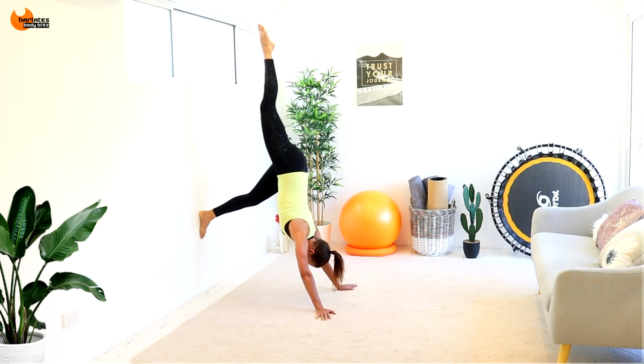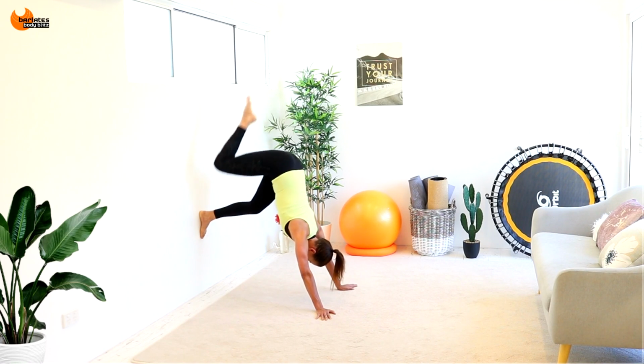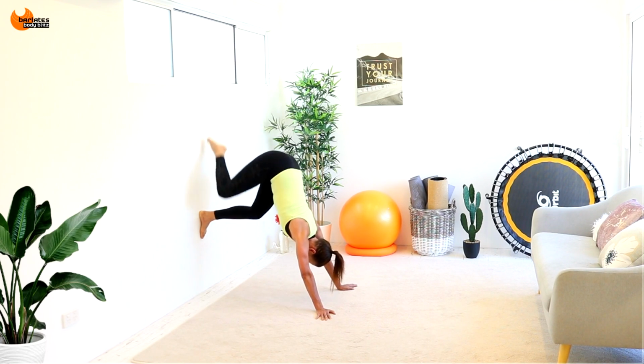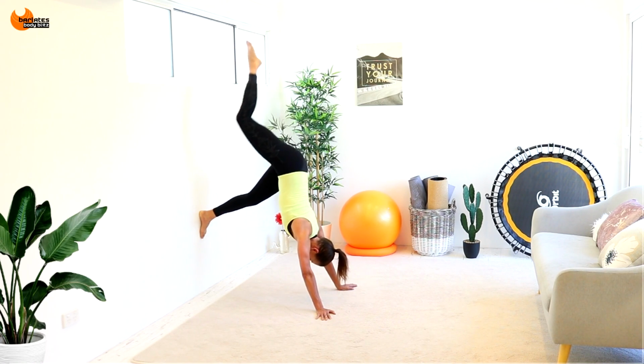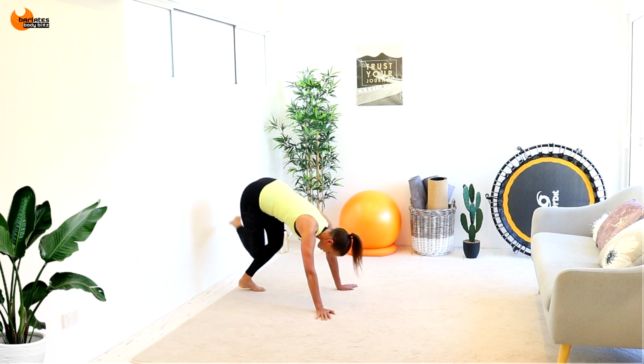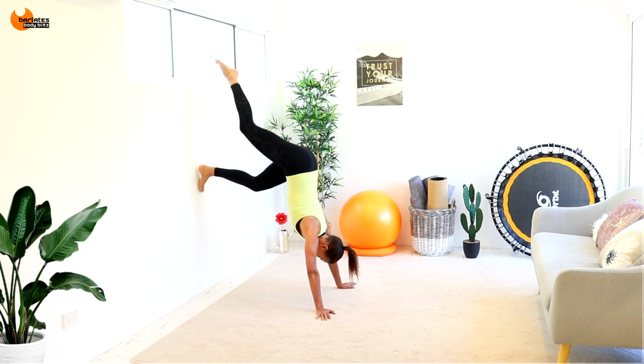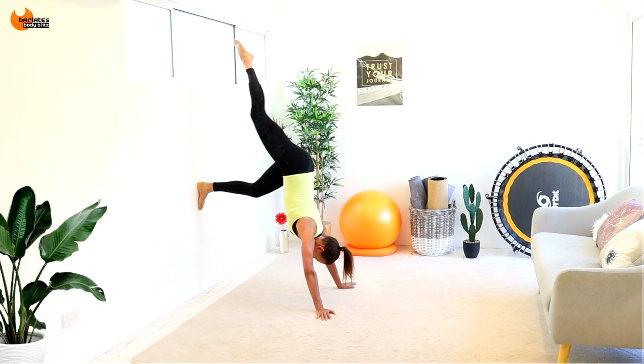Cross behind and release. So you're extending up in a turnout position. Cross behind and up. If you can't do this on the wall, then here, okay? This is your option in down dog. Cross behind and up. Cross behind and up.